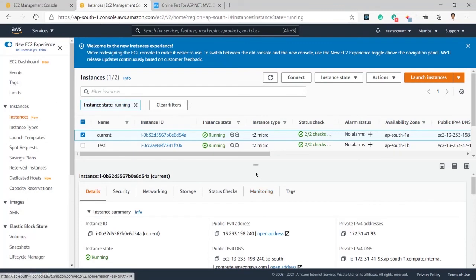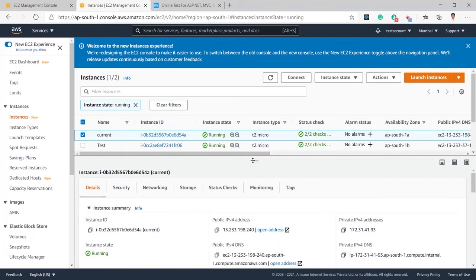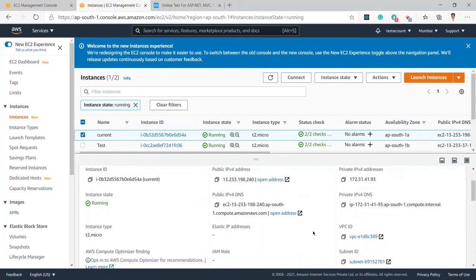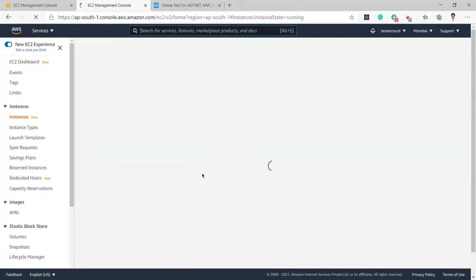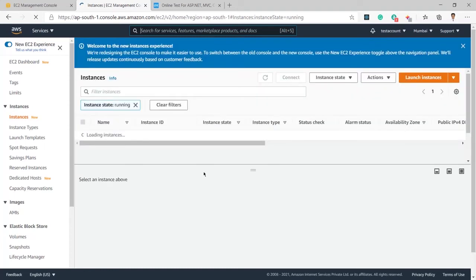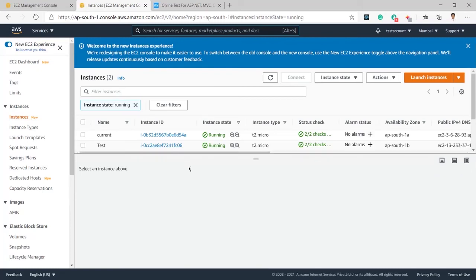Currently you can see here we don't have any elastic IP address, it's empty. Let me refresh the page again. It may take some time to load. Okay, now it has completed loading.